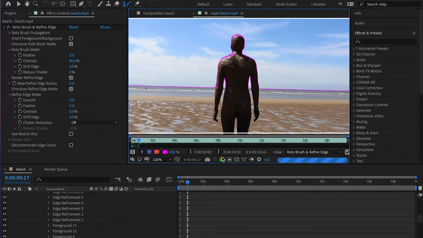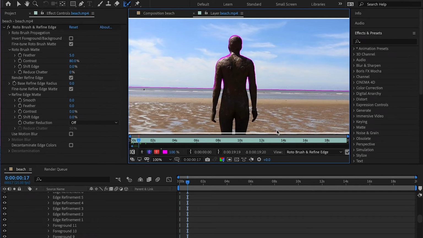Okay, so as you can see, it is just calculating that for me. And what I want to do is go across all of the time frame and check where these pink lines are in accordance to where the camera is moving. Bring this along, and I think you can only do like 20 frames or something at a time whilst it's calculating, and just bring that along for your whole clip.